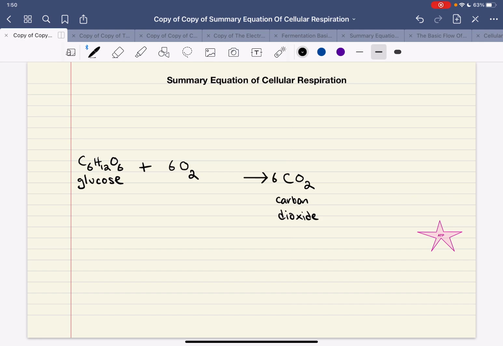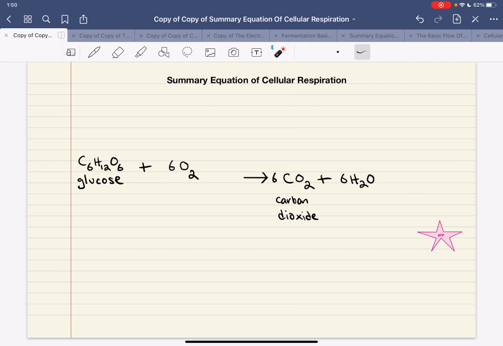Then we also produce another molecule, which you're definitely familiar with, which is water. Sort of interesting. Water is a byproduct of breaking down food. Not much of it, so that's not enough water to survive on at all. You can't just eat and live off of the water that you produce by eating, but it is important to note that we do produce water.